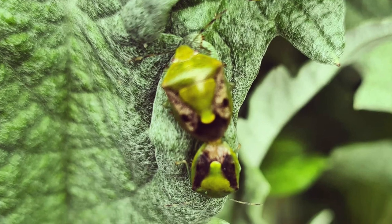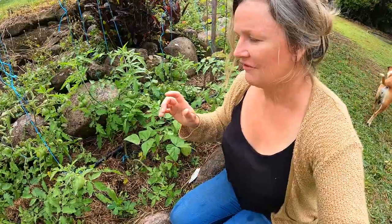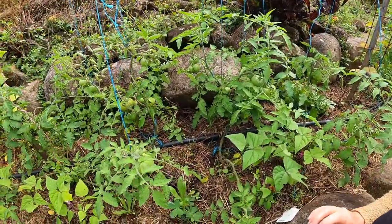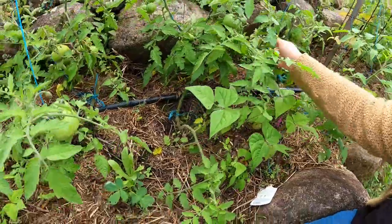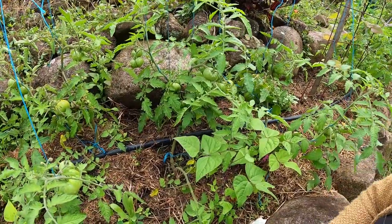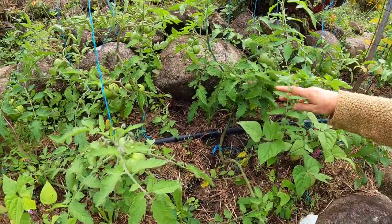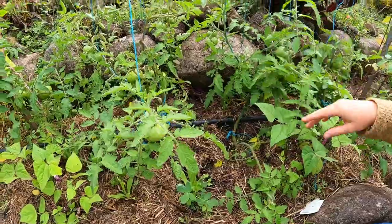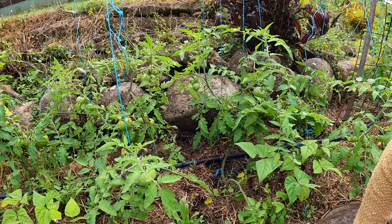I picked my first stink bug off the tomatoes this year. It's starting to warm up, which means we get the little stink bugs that come along and get all over our tomatoes, make little bites and stings, and they wreck just under the skin. So I flicked one off. It's wet today so I can't see any. But usually, the only thing I know how to do that's not chemical-based — because I'm not into that — is to just hose them off or flick them off. When it warms up, they're relentless and they just go for gold on your tomatoes. I've got some nets to put over my other tomatoes in the new garden that I'll show you in a minute, but these ones I probably won't worry about because they'll ripen up and I'll probably have them off before long.